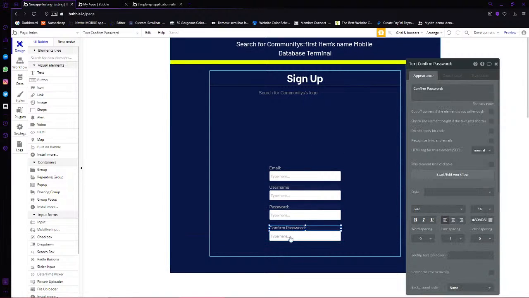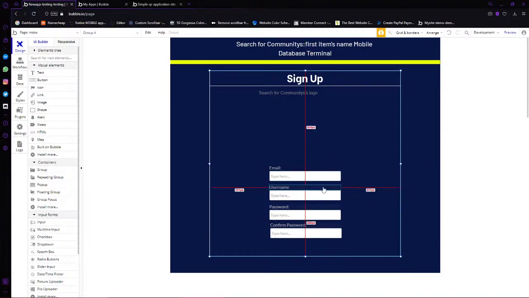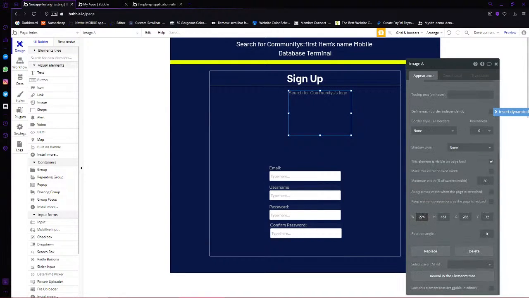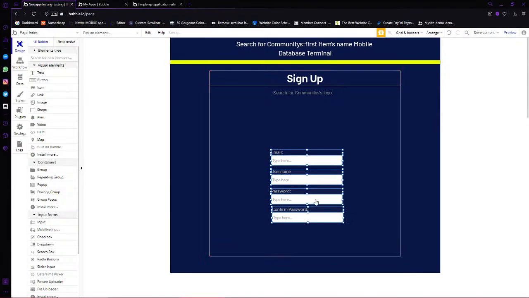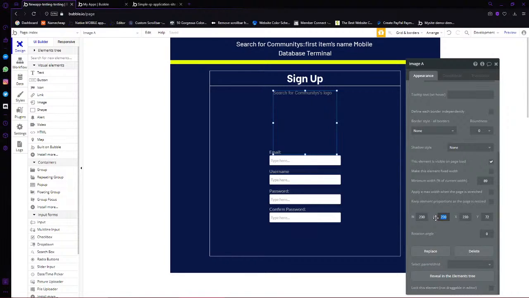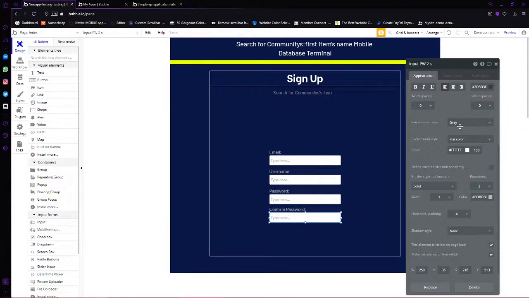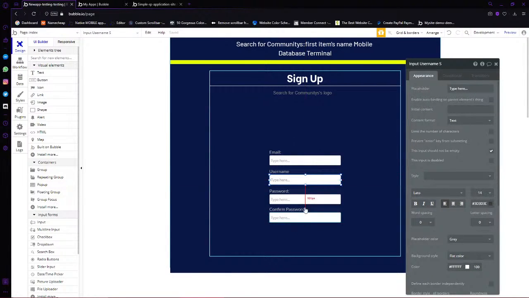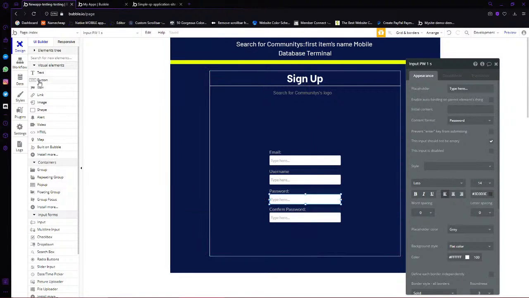Fantastic, that's why we have that. Those there. This should be smaller. To do 230 by 230. Select those. Center horizontally. That's gonna need to be moved down, whatever. Instead of 230, we'll do 180. There we go. Confirm password. This again is going to be a password. No, it should be empty. This password. Yep.